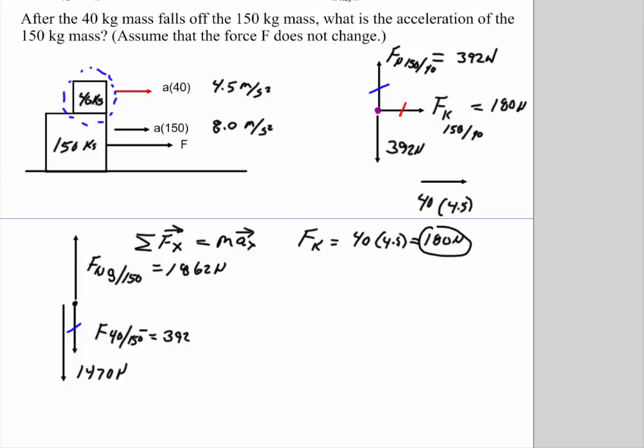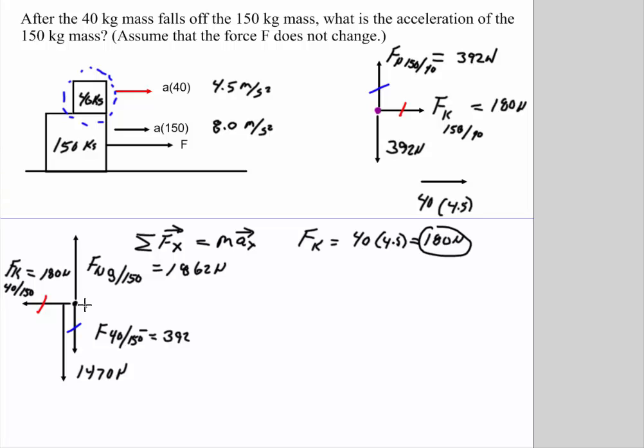Okay, now as I stated, these are force pairs here and here. Alright, now let's go ahead and do this one. We have 180 here, so we'll have a force pair going back here of 180 newtons, and we'll do that with a red. That's going to be kinetic friction. And again, that would be 40, I'll do it on here, hopefully you can read it, 40 onto the 150, and that's going to equal 180 newtons. Now if you had a frictional force here, in this case it's frictionless, if you did have a frictional force, then you'd have another force going back to the right.